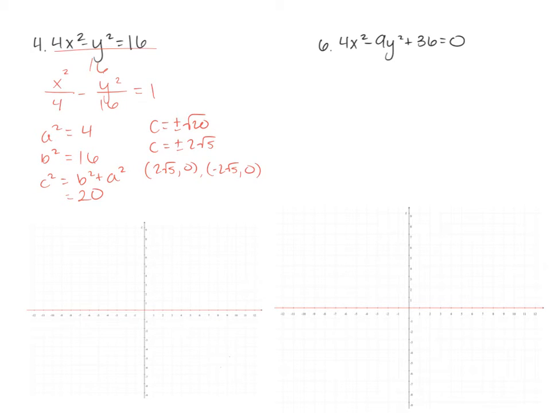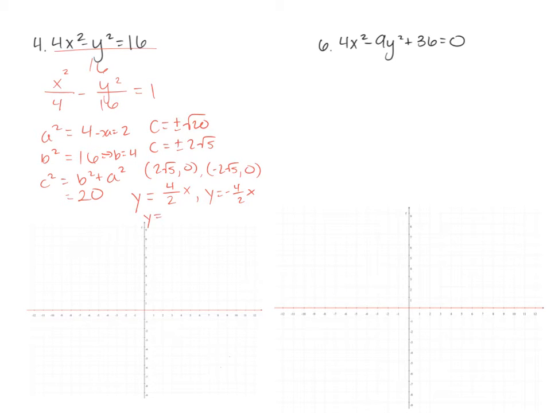A few other things we need to figure out are the asymptotes, right? So we need to know what a is. a is 2, and b is 4. So we've got the asymptotes y is equal to, since, remember, the y term always goes on top, b is my y, so that's going to be 4 over 2 x, and y equals negative 4 over 2 x.